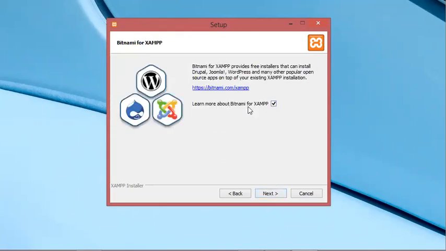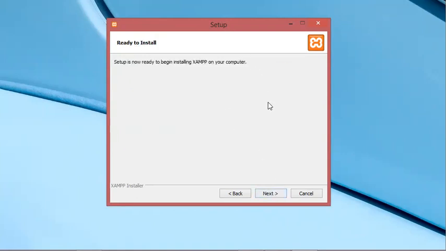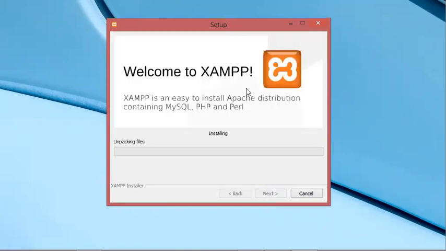We can open this page, but we can not open it. It is not a very important page. Of course, you can see it if you like, but in my case, I will uncheck this box and click Next. Now the installation will start, so let's click on Next. Of course, the installation requires a few minutes. It requires about 4 minutes, so you should be patient during the installation.